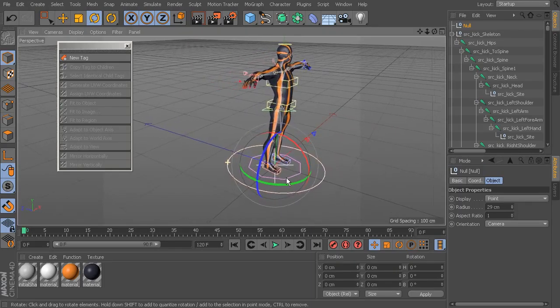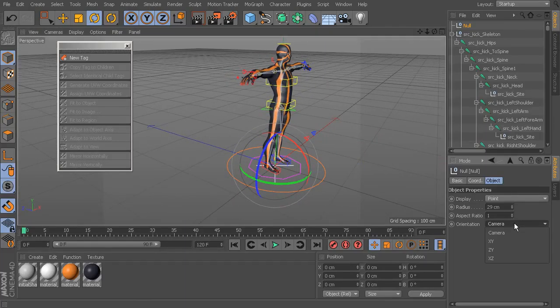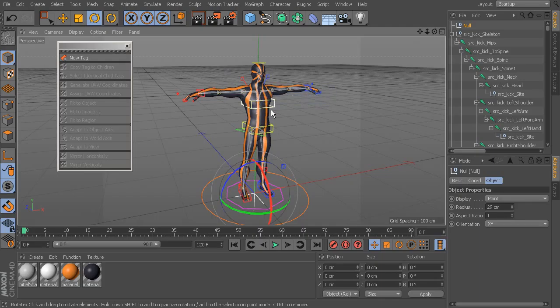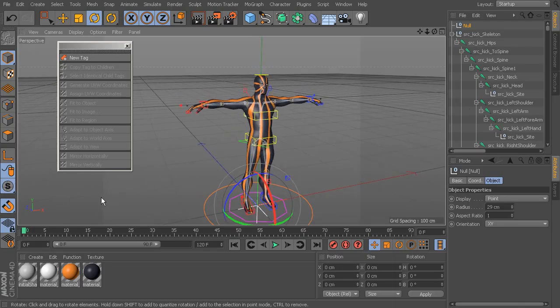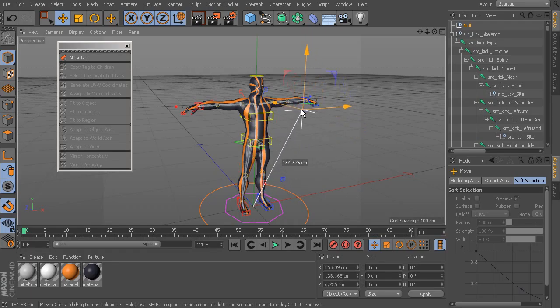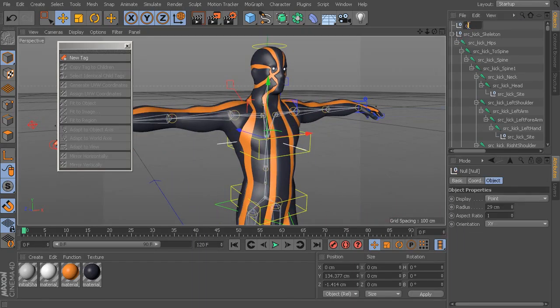I also find it a bit distracting that it's oriented to the camera when it's first made. So I'll switch to the second choice, X and Y. Nice. Now from here, let's align this to the area that we would like to modify. We'll pick on the chest control. Our snap settings should already be in order. Let's grab our move tool and we'll just drag this over to the chest bone. Sweet. Now from here, we'll rename this control. That's going to be offset CTRL, just to abbreviate control, underscore chest.